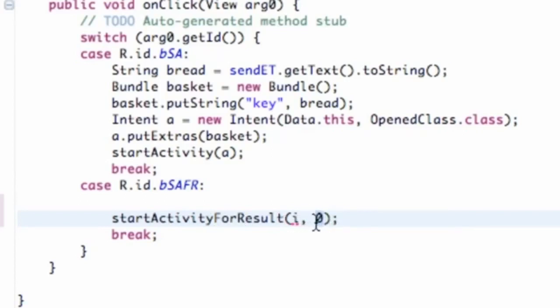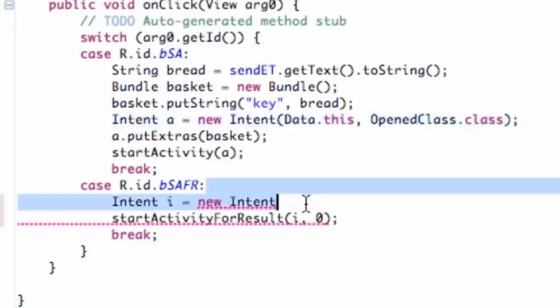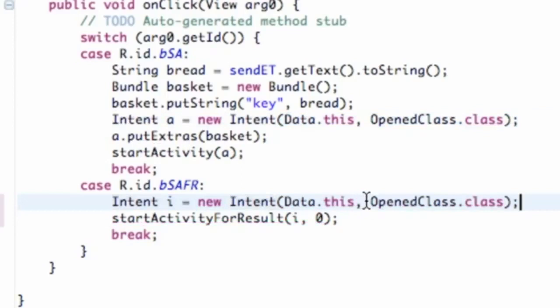As we used in the previous tutorial, I believe we set up a variable and we set that variable equal to 0. Basically, you can also use 0. It's just kind of a default, no biggie. And then we're going to set up an intent, obviously, so we're going to call this intent I. We're going to set it equal to, again, the same way we set up our last activity, in our last tutorial, I believe it was. So we're going to say intent I equals new intent. I'm just going to copy this line here. And again, it gives it the context of this class and what class it wants to open. So it kind of has a reference.